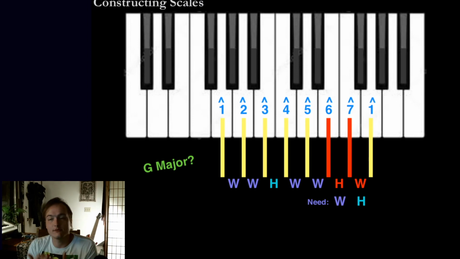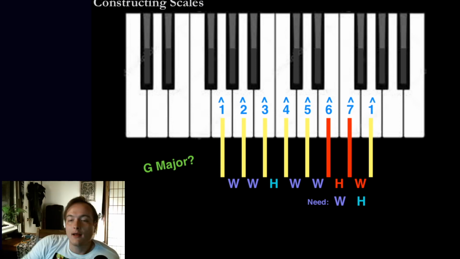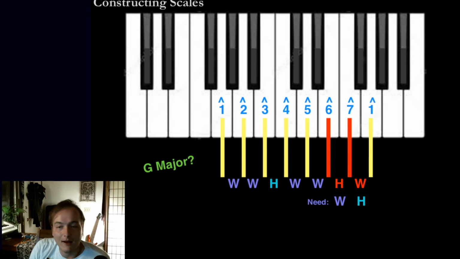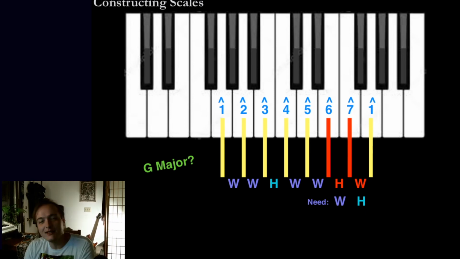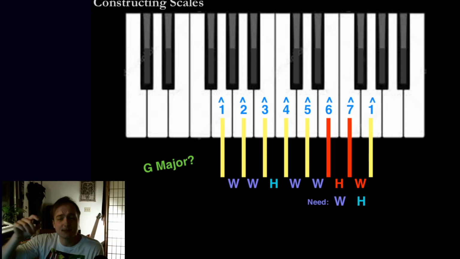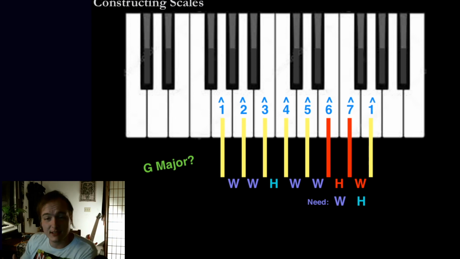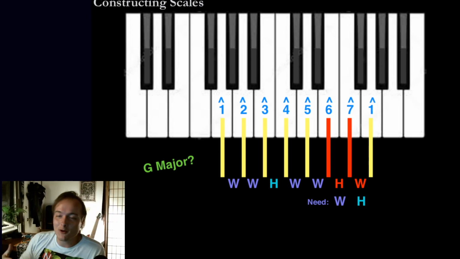So what are we going to do? Now think for a second. How can we adjust this? How can we make this whole, whole, half, whole, whole, whole, half? Well, we're going to need to think back to the second video on pitch. We're going to need to use our sharps and flats to get to a new key. So G major is going to have a different collection of 7 notes than C major had, obviously, because when we were in C major, we just rotated the scale to G. It didn't work. Now we need a sharp. So let's take a look.